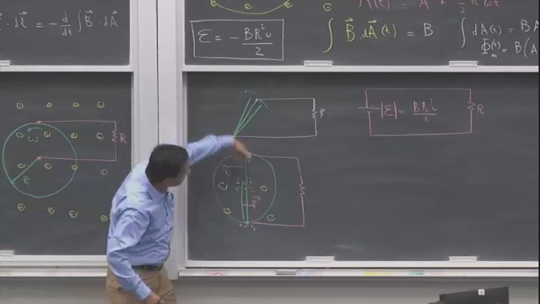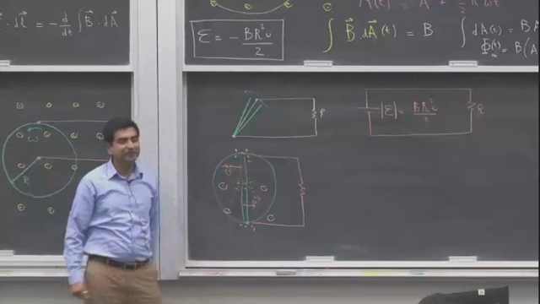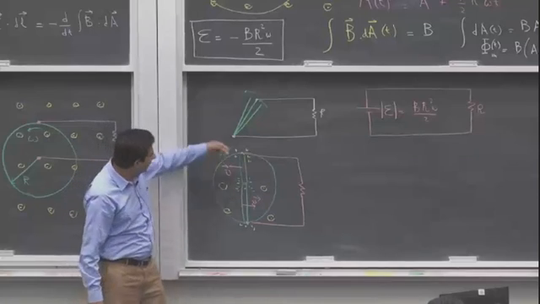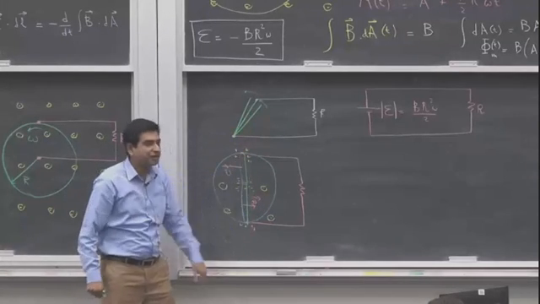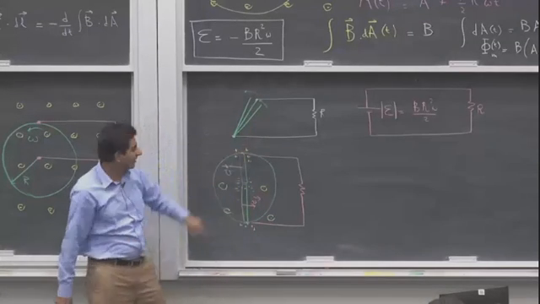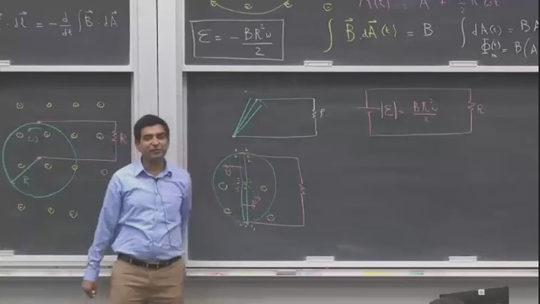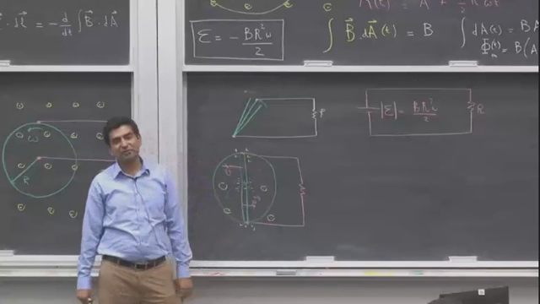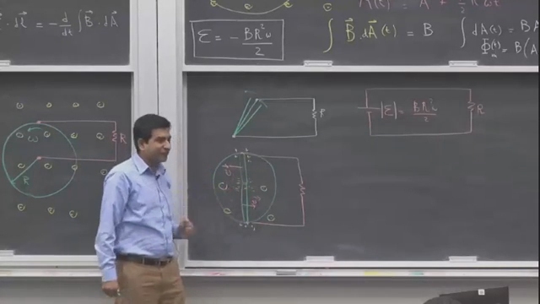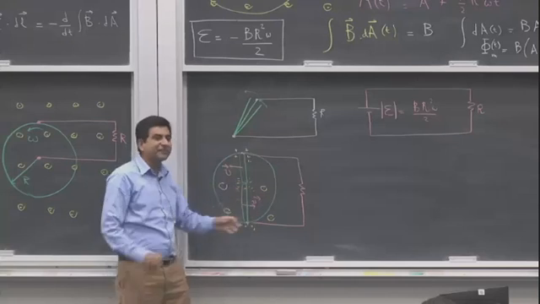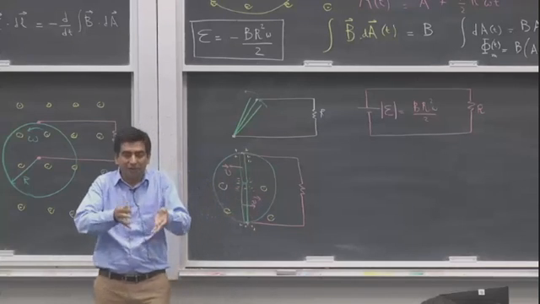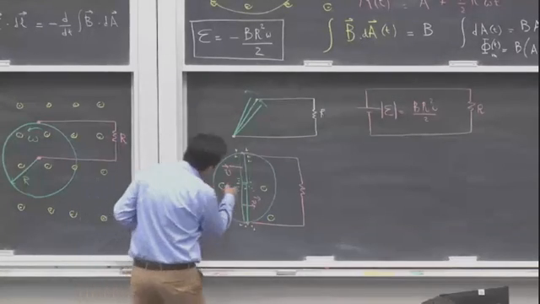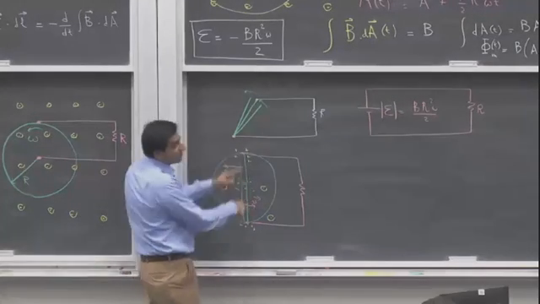So all along this diameter, now you join these things together, you glue them together. Conceptually, what's going to happen is there's going to be a gradient of charge on the surface of this disk. The outer periphery of this disk is going to be positively charged. The entire outer periphery is going to be positively charged, and as you move inwards, at the center of the disk there will be a preponderance or a majority of negative charges. So here there will be a negative charge, here there will be a positive charge.